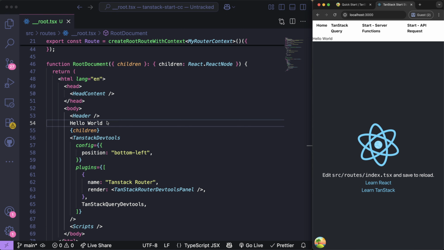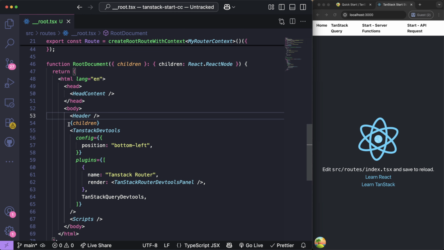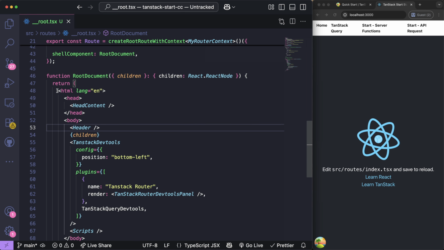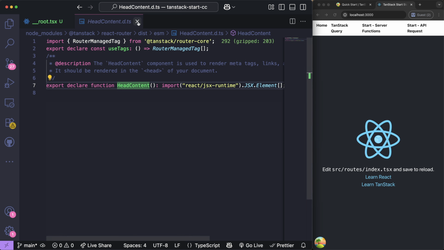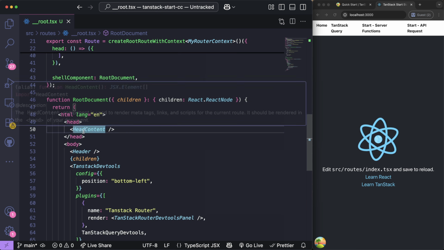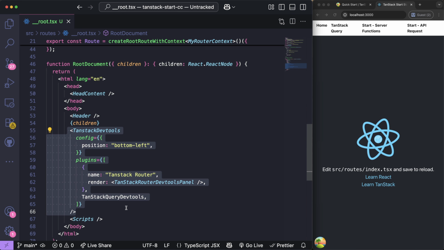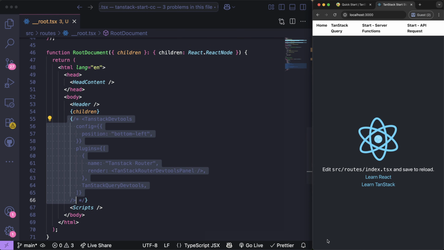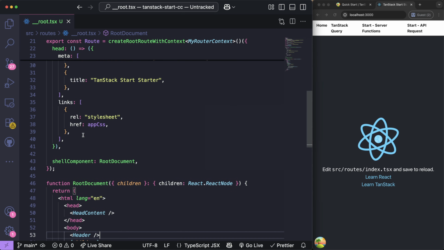So this is very basic. It's like this for all of the other frameworks out there as well. It includes spaces for you to put stuff, for example, your head tags. There's a component called head content that's already there by default for you. And below there's also the TanStack dev tools that I mentioned. If you want to remove it, you can do this, and then this thing will disappear. Great. Now, this is what the root document is.